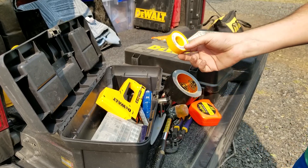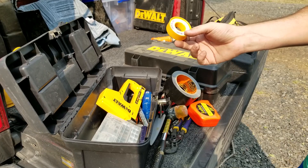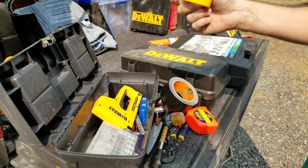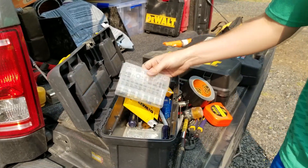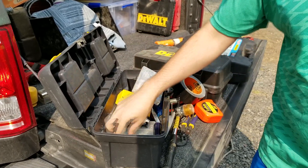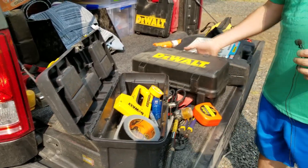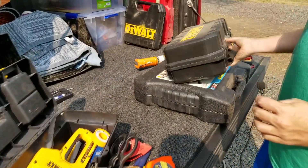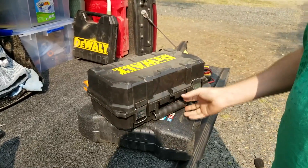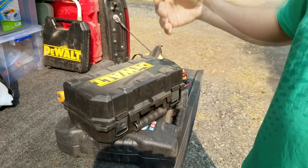I've got some pipe thread tape for the gas and some Teflon tape. I also did a mod on the camper — the waste handles from dumping were vibrating loose, so I took the handles off, put some thread tape around the threads, and screwed them back on to keep them from vibrating loose. We almost lost one — it was about to fall off. And I've got different bits and various screws and things in there. In this other case I keep consumable goods generally.